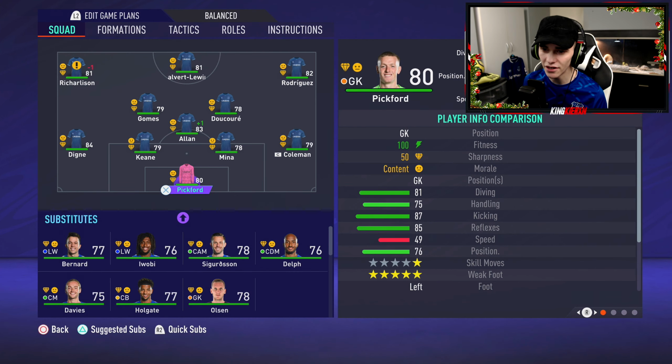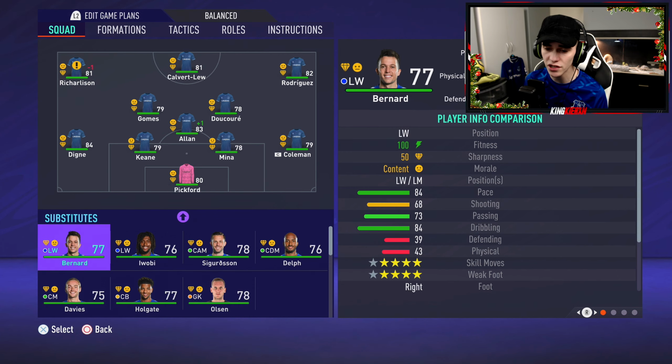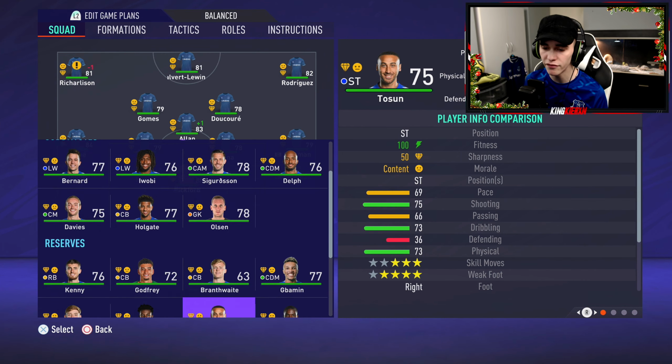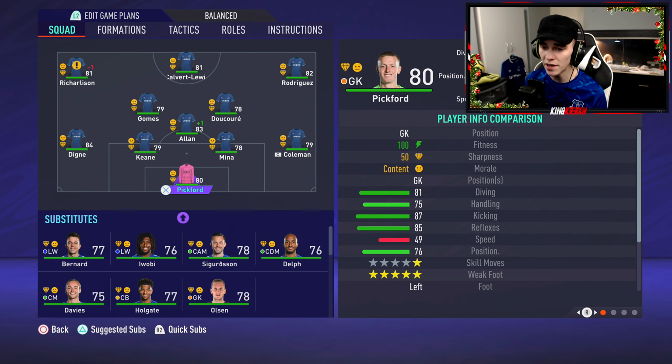Here's a team that we get to mess around with. It's practically the same team as in my last Career Mode, but obviously we've got the new additions of the new signings at the end of the transfer window. So we've got Olsen. Godfrey, who I managed to sign in the last Career Mode at the end. Braithwaite we've got, and Cuco's in the game this time. So we've got a lot of youngsters, a lot of backup players. It's going to be a lot of fun to change this team around.